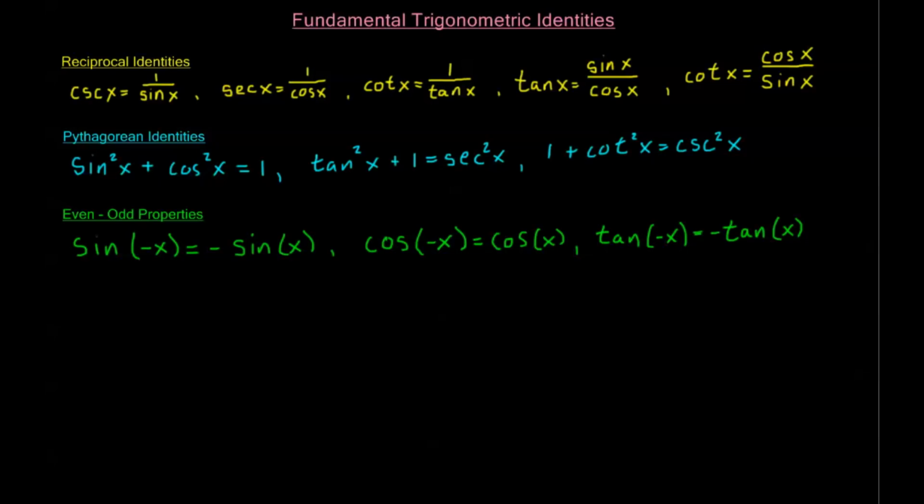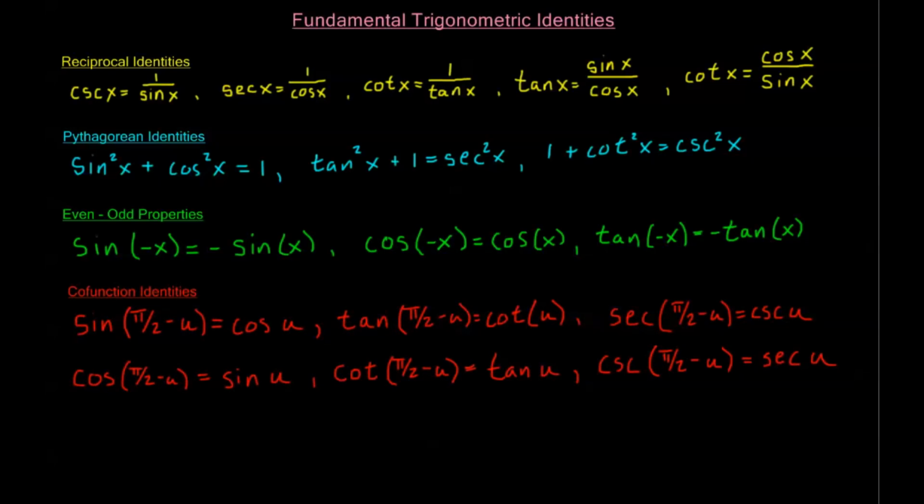Now we have a couple of new identities that we're going to introduce in this video called the cofunction identities, and these can be very useful, especially when you're trying to solve out a difference, or if you want to be able to write one function in terms of another one.